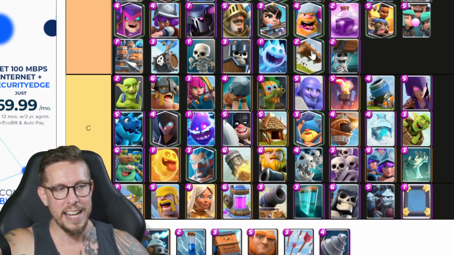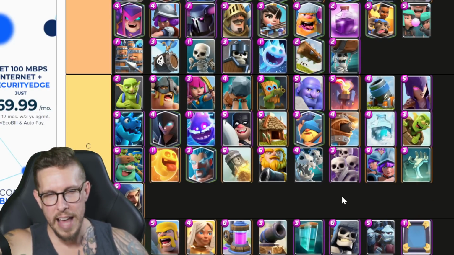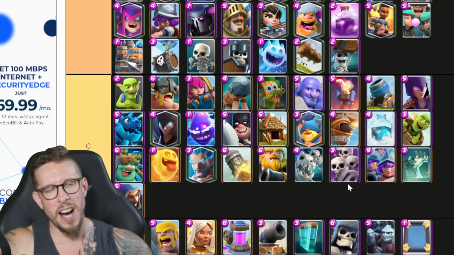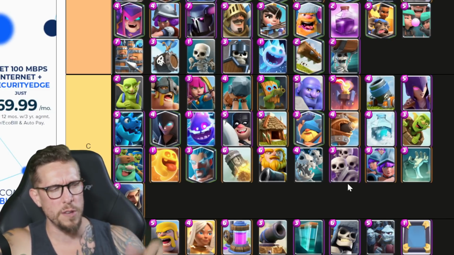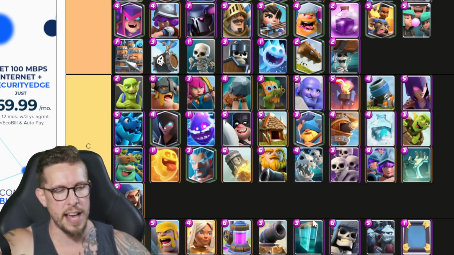Wall Breakers, A tier. Very good card. Wizard, C tier. Good mid-ladder, good upper mid-ladder, but it really tapers off, the Wizard's viability and overall strength at tournament level standard and as you go higher and higher on ladder.